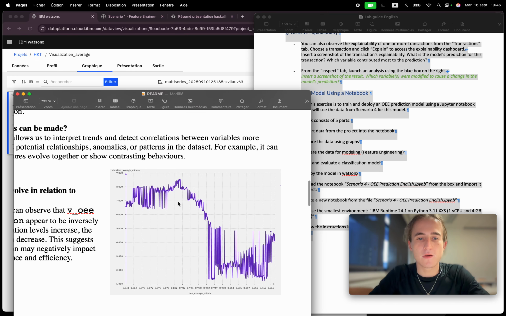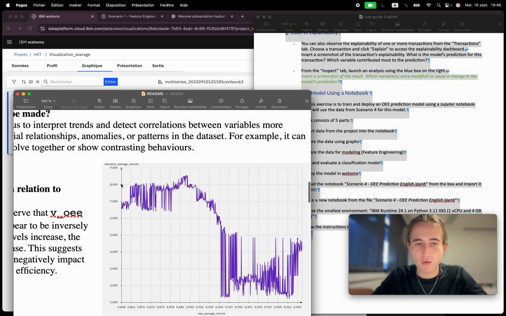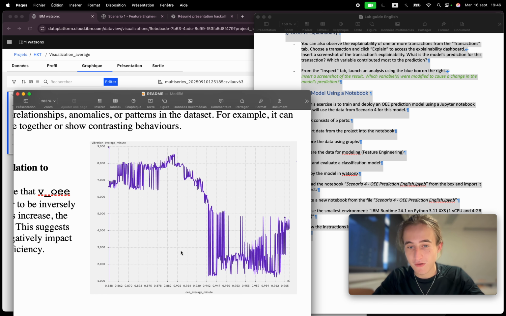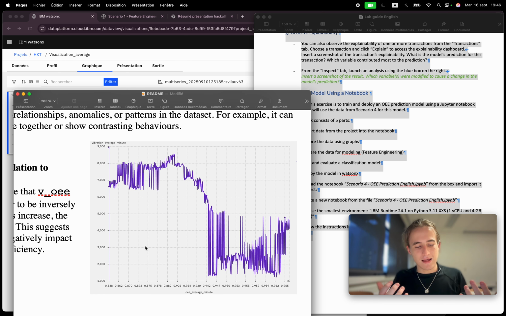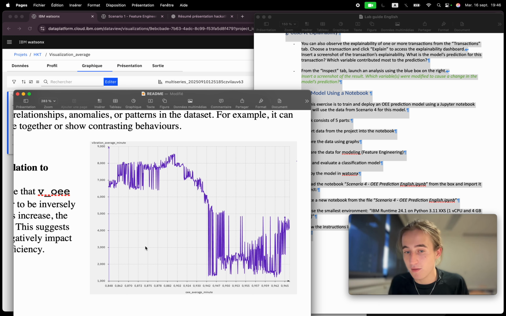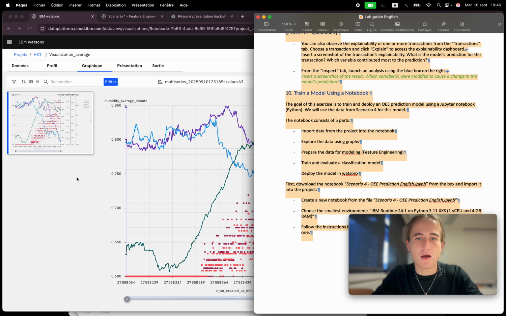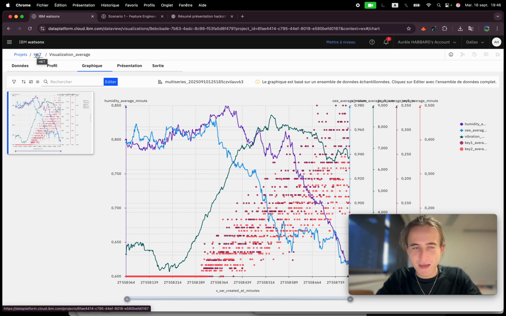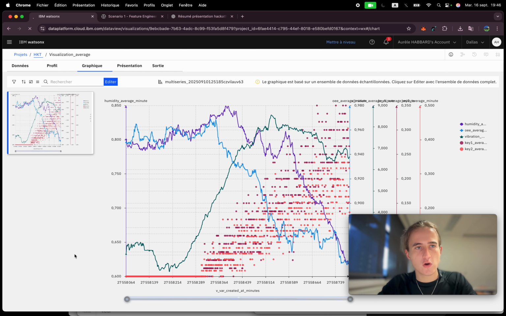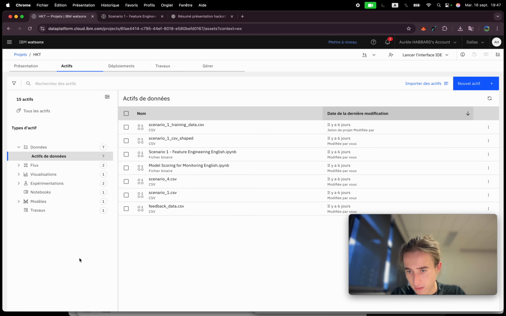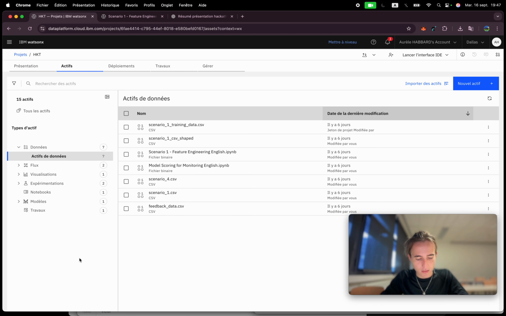So here, using the Data Refinery tool, we can see that the correlation between the vibration and the overall effectiveness is inversely proportional, which means that the higher the vibration, the lower the quality of the equipment could be. And given this and doing some data engineering, we can set a threshold. I think we set it to a 0.8 threshold, which determines whether the equipment is operational or not. And yeah, I think this is very cool.